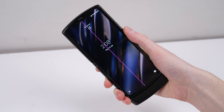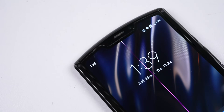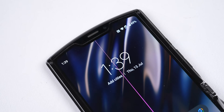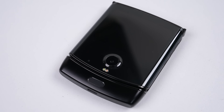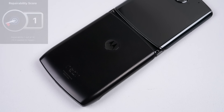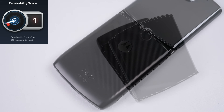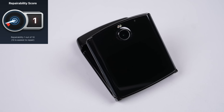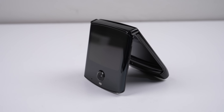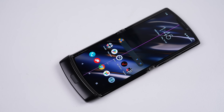Motorola's first foldable is now over 3 years old, and it still feels like foldables are a thing that just came out. This Motorola RAZR's folding display has a purple line running the full length of the screen, and while it still works, it's distracting. This phone's ease of repairability was rated 7 times worse than the iPhone 14 on iFixit's repairability score. Even for a foldable, that's still hard to imagine for anyone who's watched my iPhone teardown and repair assessment videos. So I'm going to have to enter with an open mind to judge it for myself.